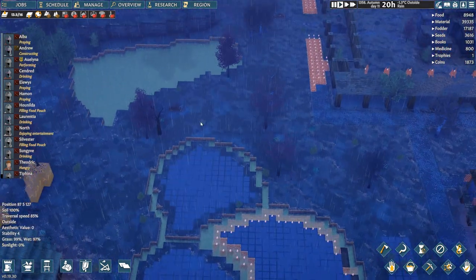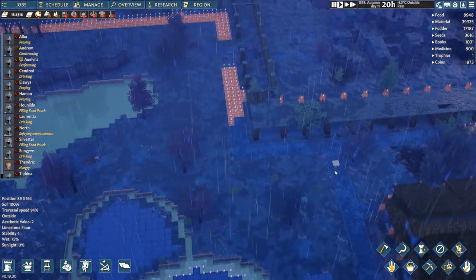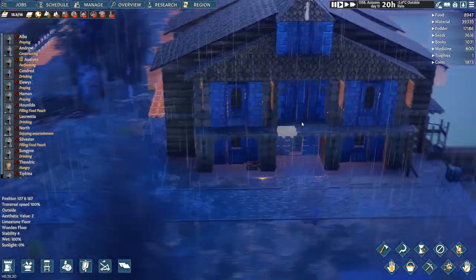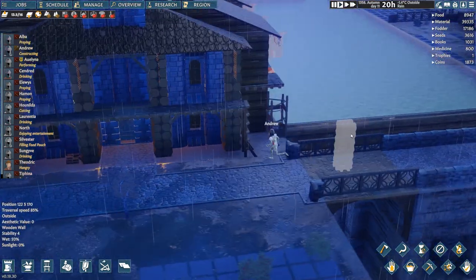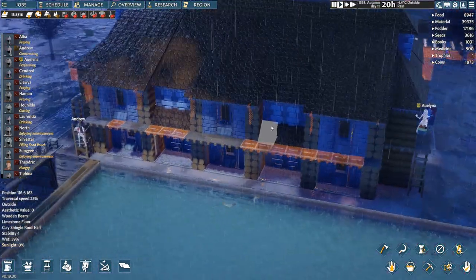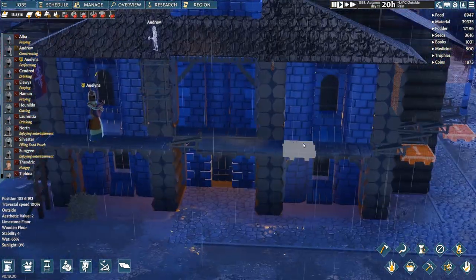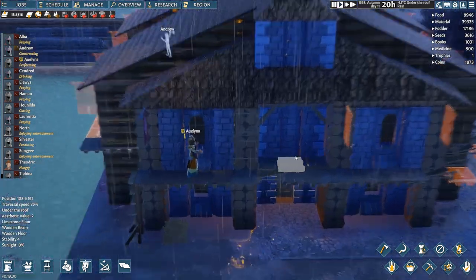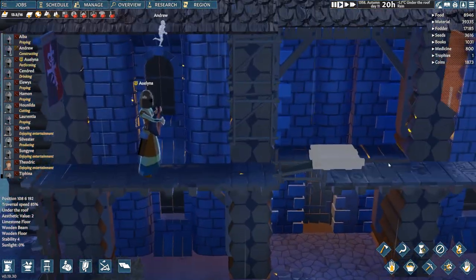So today what we're going to work on is getting that library completely finished. Again, I was working on some of the banners and getting them to work on all that, so we can finish up that part. And once we do that, we'll be able to remove the scaffolding and stuff, so it'll look a little bit better.